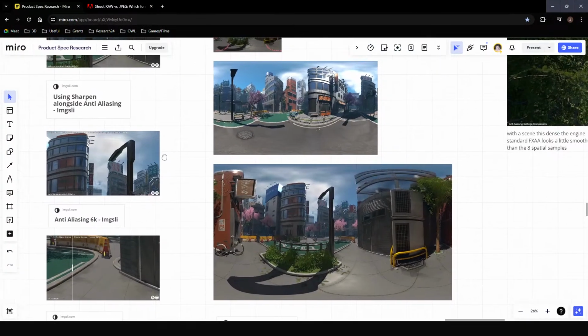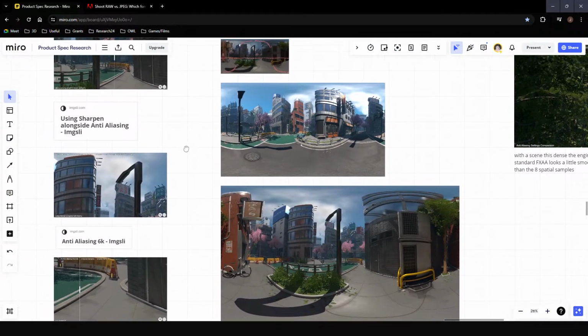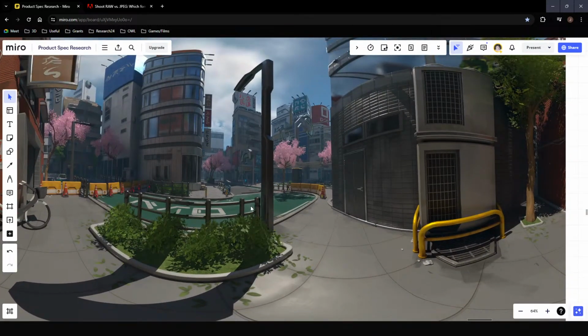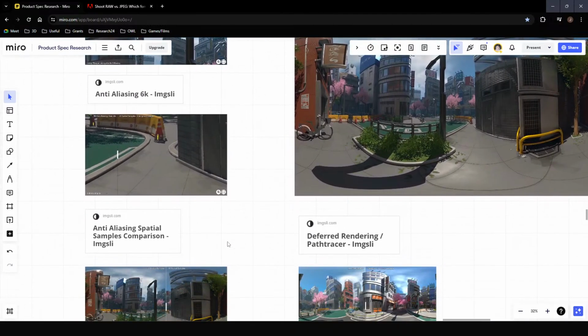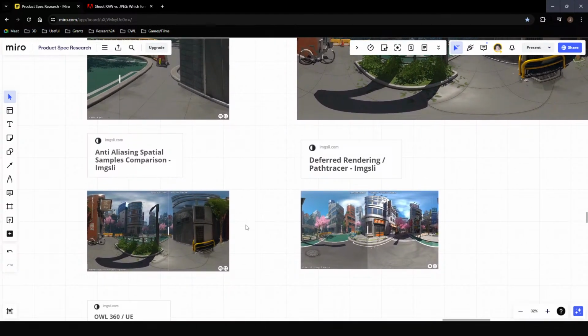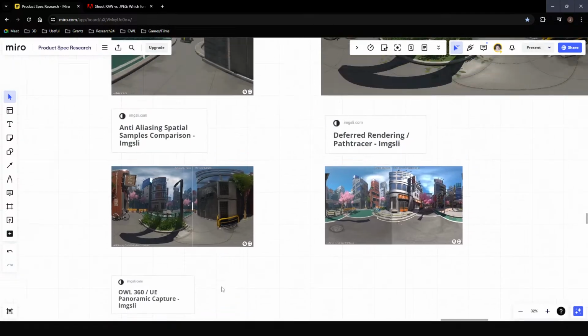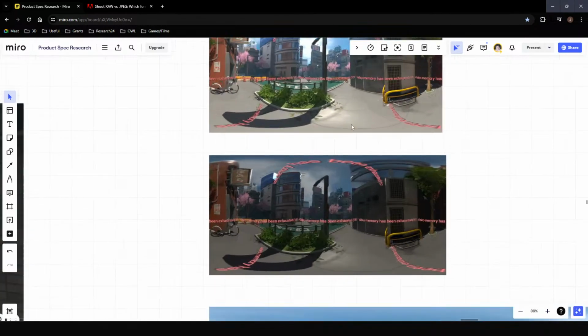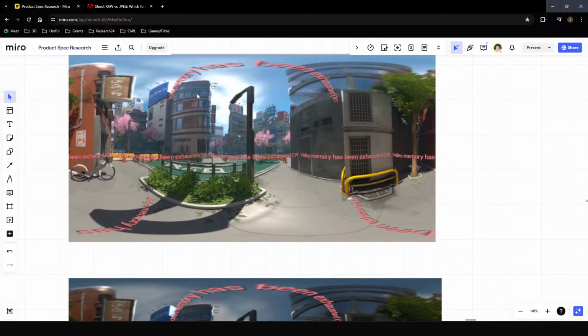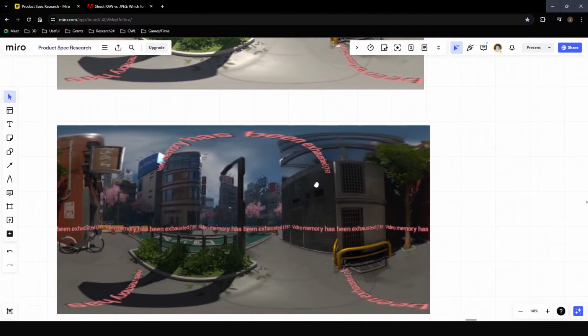Also got this really nice Tokyo scene. I think this is free, or it was free for the month before. But this is a really nice scene. It's a bit more stylized rather than realistic. So I think I had less issues with this one. For me, it was more a case of when it first came in, it was a little overexposed. But again, this is differences with the different releases that we're bringing out.